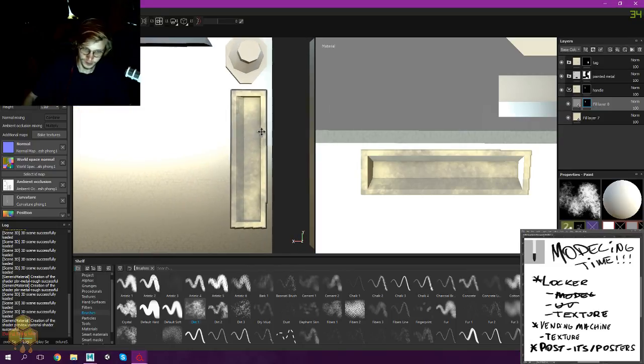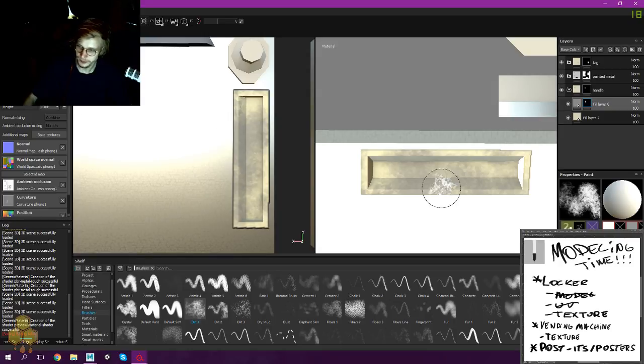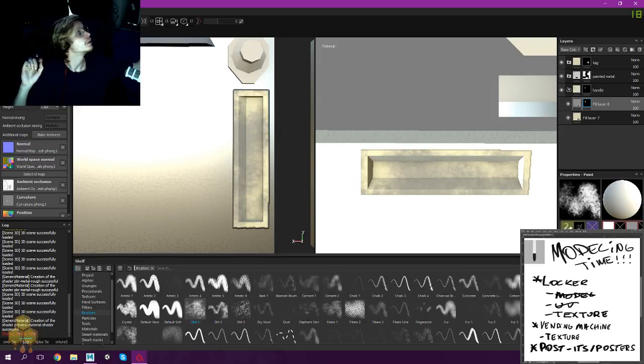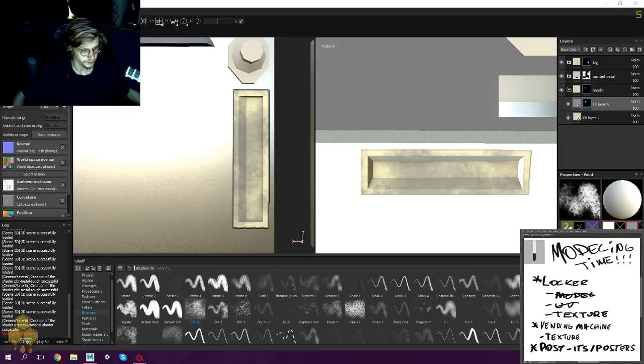It doesn't have a middle button on my pen. I hope you guys can still see me. What if I turn this to be white? We gonna be all white? Maybe a bit better. Yeah, that's a lot nicer actually now. When it gets darker, it gives a nice rim light. I like that. I hope you guys enjoy that as well.